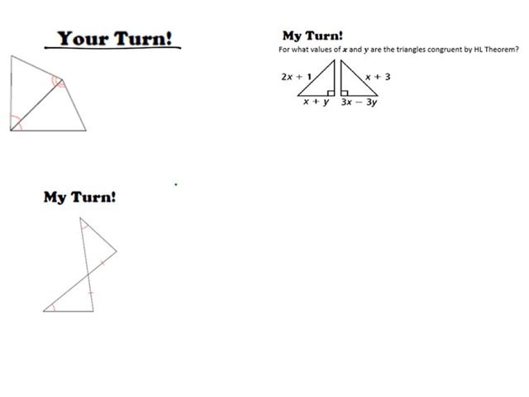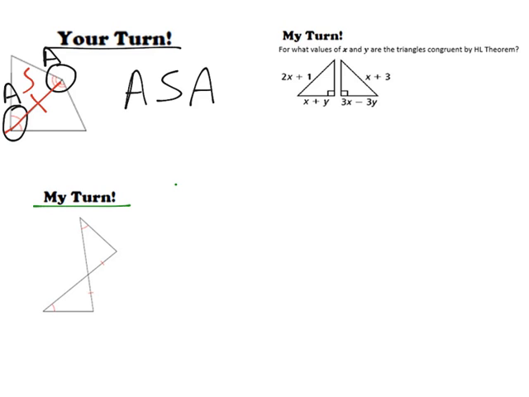So when I'm looking at this one here, I see I have angles over here, so I have angle, angle, and you notice that because of the reflexive property, this side is congruent to itself, so it is an included side. In this particular case, I would have an angle, side, angle. All right, let's take this one here, the my turn version. When I'm going through this here, again, I see an angle. Okay, so there's an angle here. Okay, there's a side here.